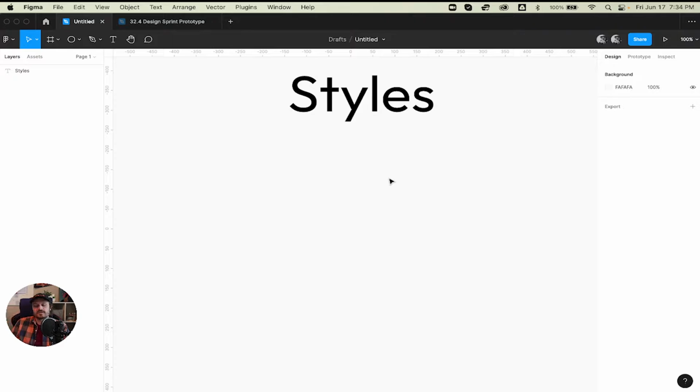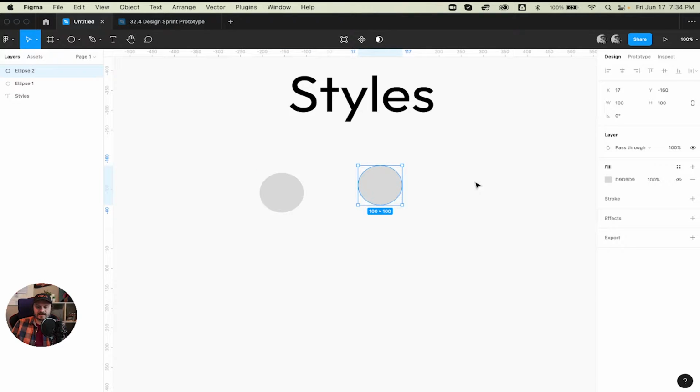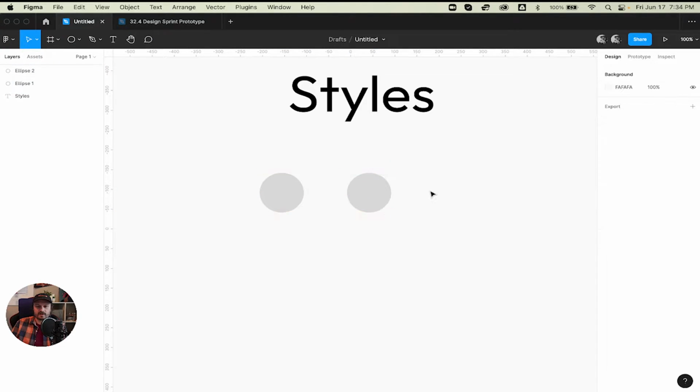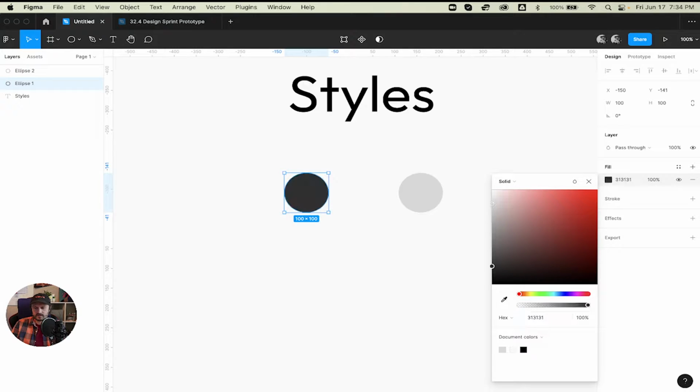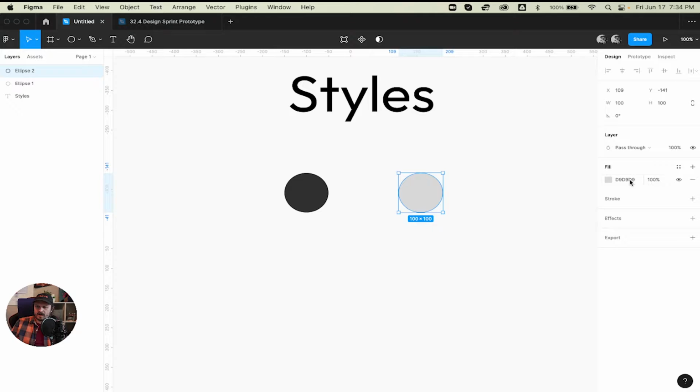A good example that I came up with is, let's say, I'll just throw some ovals onto the canvas right quick. Let's say you have two ovals, and the color of one is hex 31 31 31, with an opacity of 90%.